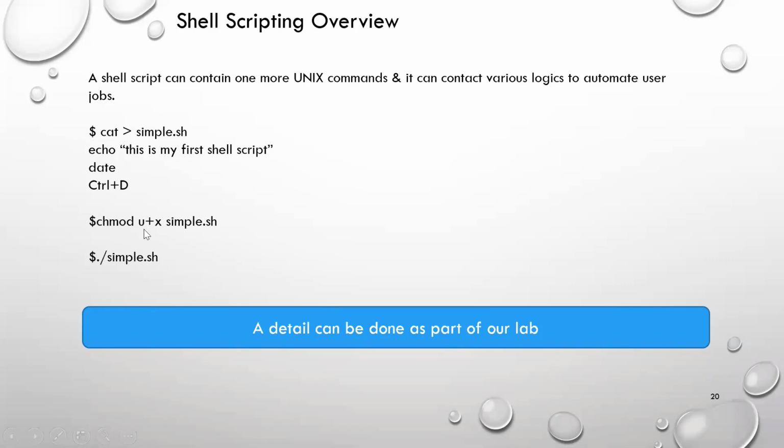If you create a shell script and put some commands within it, you can run them at a time like this. But remember that in most Unix systems, the umask is set in a way that when you create a file, by default it doesn't have any execute permission. So here we have given the user who created this file read and execute permission on this script. Only the user can run it; other groups or any other user cannot run it.